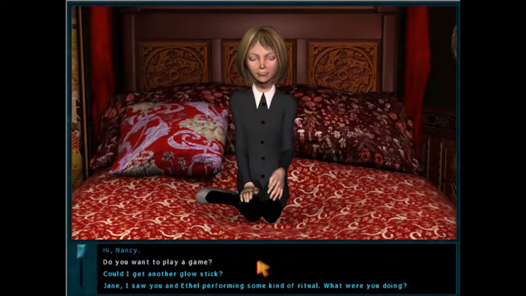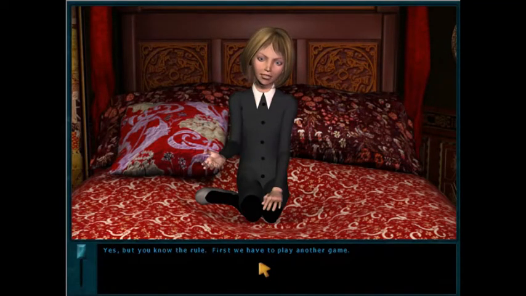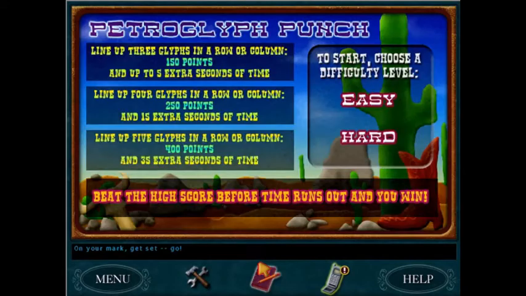Hi, Nancy. We have a few things we could talk about. Let's start with the glow stick. Could I get another glow stick? Yes, but you know the rule. First, we have to play another game. Yes, I will be an expert at this. On your mark, get set, go! Pretty much already am.